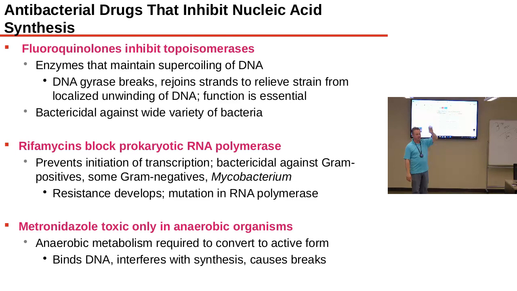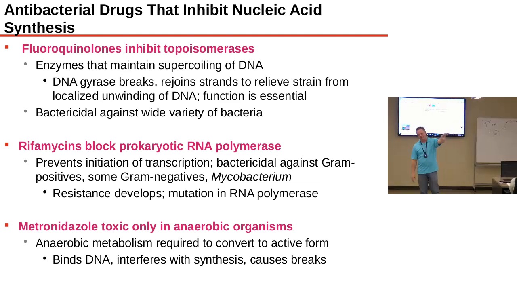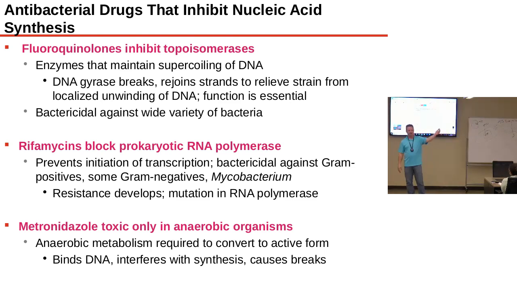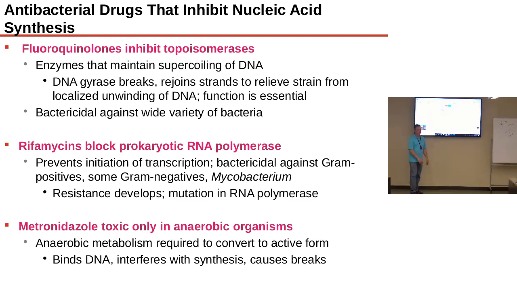When we start getting into the different disease chapters, and I'll point it out when we get to it, each one shows you the name of the disease, tells you the signs and symptoms, tells you the mechanism of pathogenicity, and then tells you what drugs are available against that particular disease. That's where a lot of these are going to come back into play. We'll see rifamycin used in combination because it's easy for the bacteria to get around by itself.